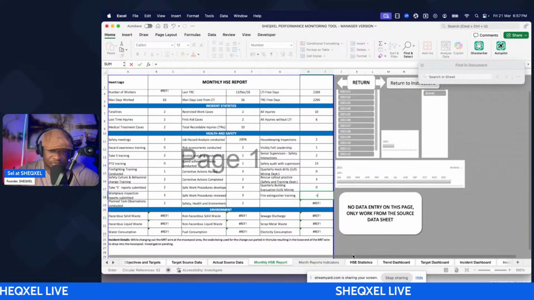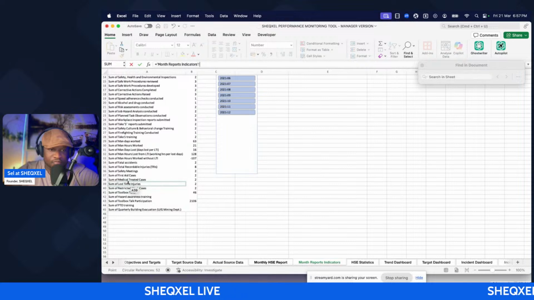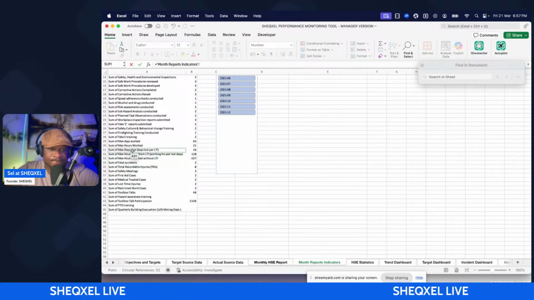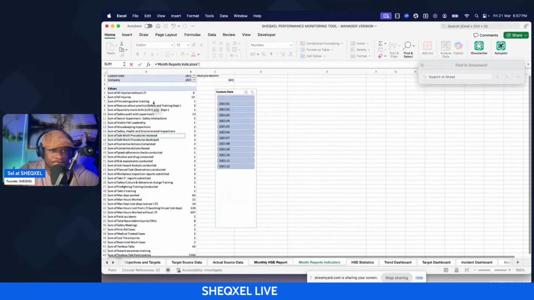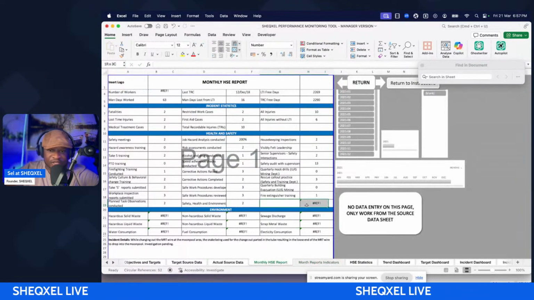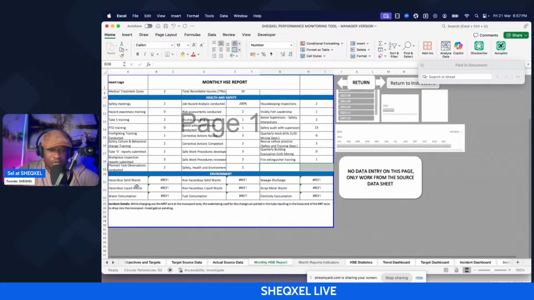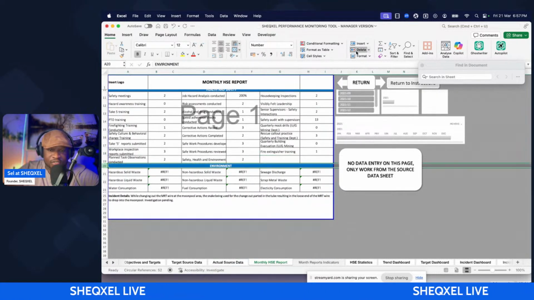Extinguisher training. Okay. All right. So basically, we've finished with these entries. We don't have anything on environmental indicators. So I'm just going to delete these ones.